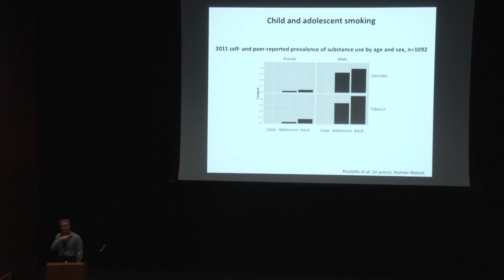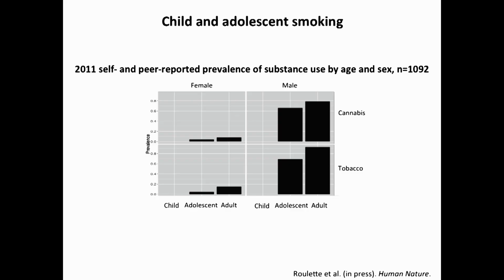But then I also went to all the camps, and there's 3 different villages, and over 1,000 Aka living in all these different camps. I just went to each camp and asked who lives in this house, what are their ages, what are their genders, do they use tobacco, do they use cannabis? And so this is what we have.